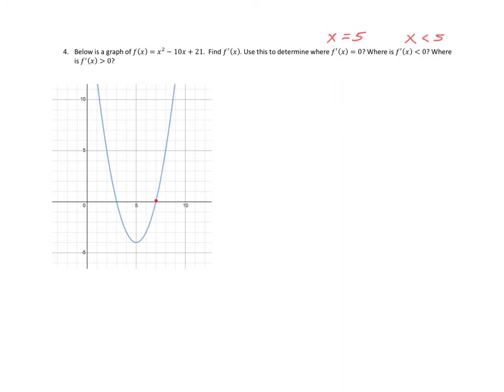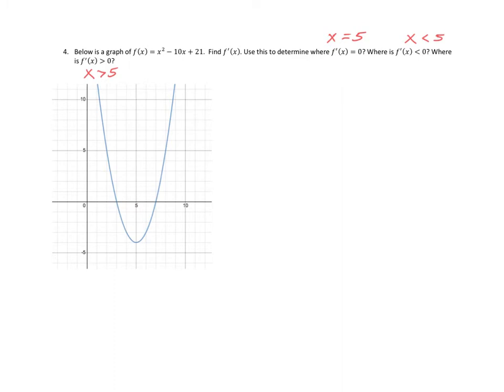That means at any point that you pick, it has a positive slope. Where is your derivative positive? It's going to be where the graph is increasing. And so I'll just note that, okay, it's got to be x is greater than 5. So we know the answer. I just want to verify this by taking the derivative and then solving where it's equal to 0 and thinking about where it's negative and positive.